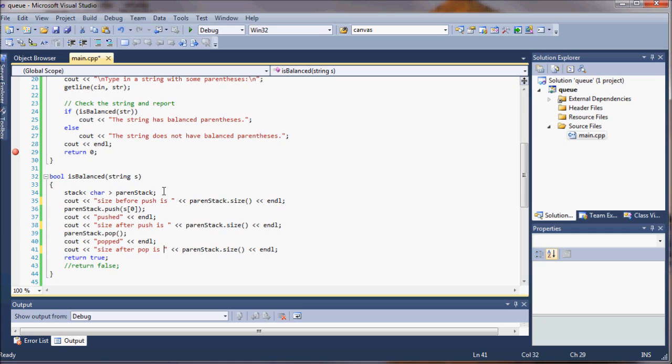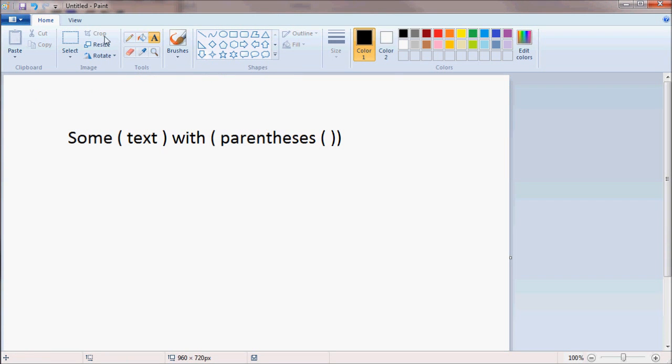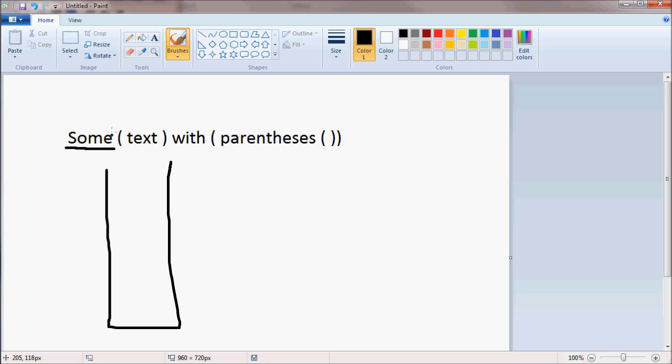The way the program is supposed to work is we're going to take a sentence and compare if the open and closed parentheses match up properly. And the way we're going to do that is by reading in each character, and we don't have to do anything with the stack if it's not a parenthesis, an open or a closed. But when we reach an open, we're going to push it onto the stack. We're going to continue reading through the string, so we're going to use a loop for that. When we get to a closed parenthesis, we're going to pop off of the stack. And we continue doing that for the rest of the sentence.